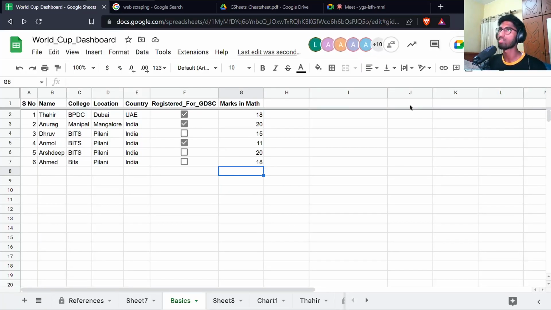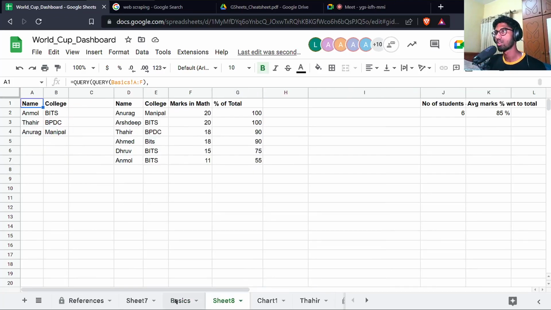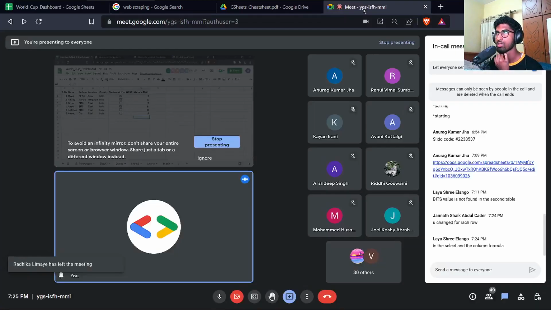So this is the biggest advantage of Google Sheets over Excel. From what I know, Excel is more powerful with more formulas. But the biggest advantage I believe with Google Sheets is, one, the query function, which is not available in Excel. And the second biggest feature is collaboration. Any doubts so far? Hello? No, there are no doubts.